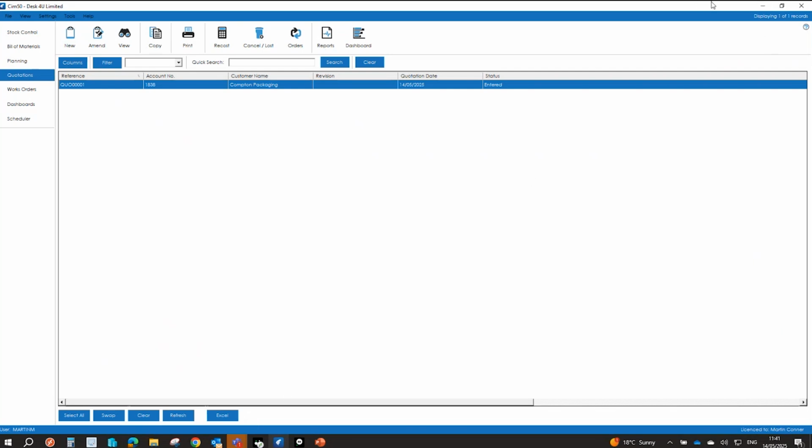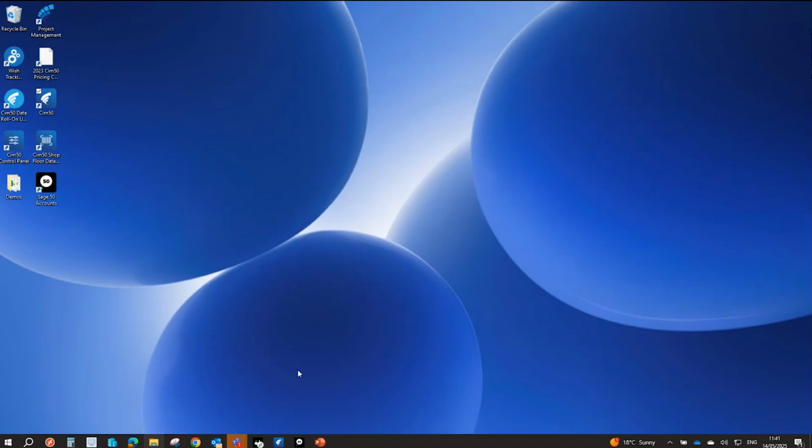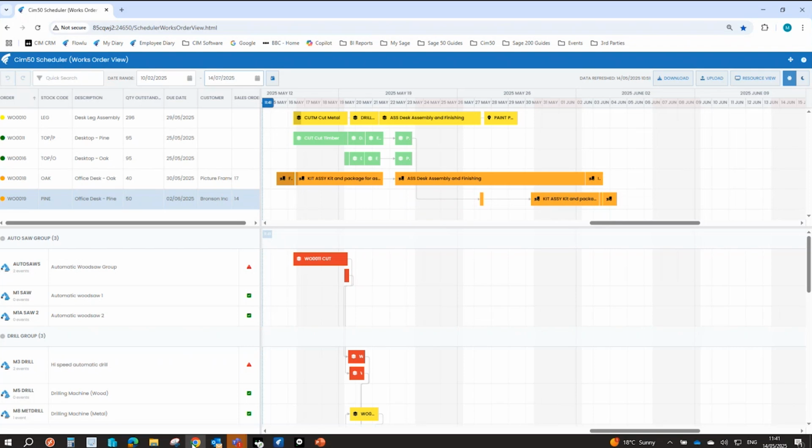The final module I'm going to show you is the graphical scheduler. So if I just bring that up. Here you are with the graphical scheduler. This is looking at a slightly different data set because I know what's going to appear when I pop into here. But what you can see is a graphical representation of the works orders running through our system currently, broken down by operation. We've got some color coding here, so it makes it quite obvious that there's going to be an issue. We can see that this job is at risk because this works order is due on the 29th, and it's going to finish on the 29th.